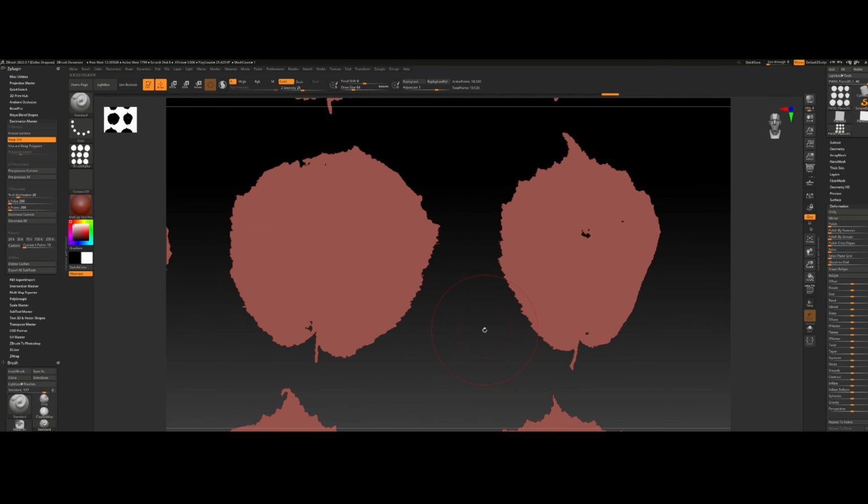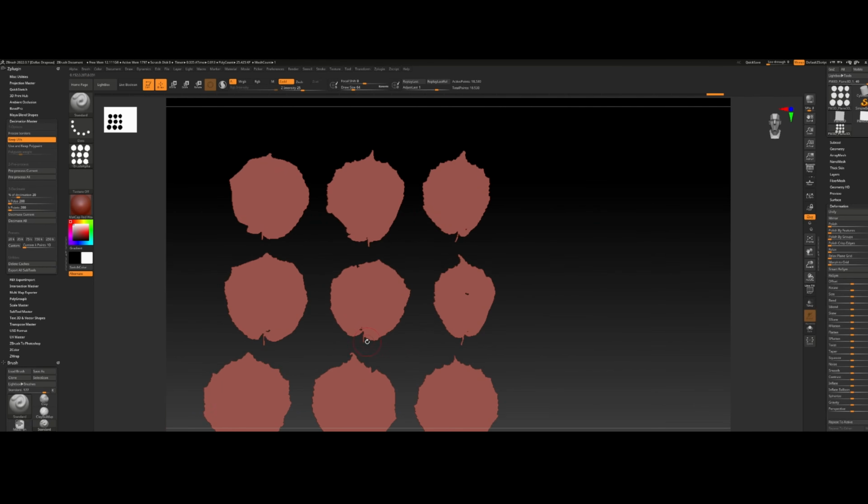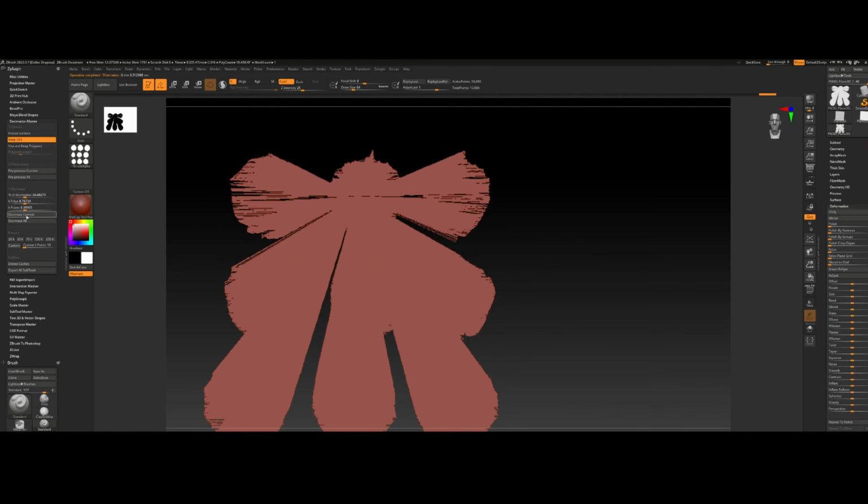Now, here's another case in point, which again goes back to optimizing while you are creating your asset. In considering this, what is it going to be used for? If this is going to be something like a tree and you're going to have thousands of leaves on here, and you're not going to be super close, it might be worth it to polish this even further to simplify the edges so that we can reduce the geometry even further. If we keep the edges too complicated, it won't let us decimate it to as low of an amount as we might want.